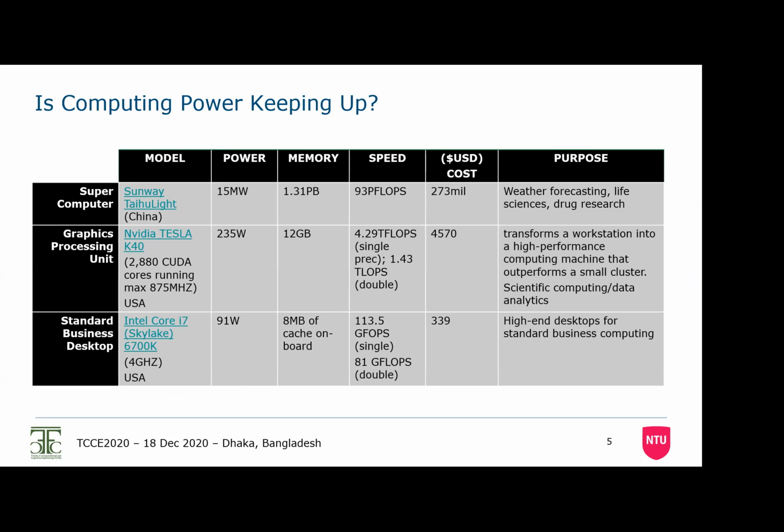Now, is computer power keeping up? In that sense, it is certainly able to handle a lot of data. However, starting from the standard business desktop computers that we have, which usually consume, let's say, 91 watts of power, and have a certain amount of cache on board in the memory, and a certain speed, and cost a certain amount of money.